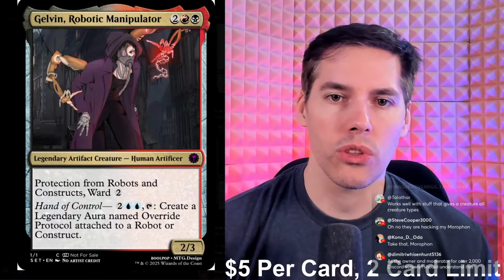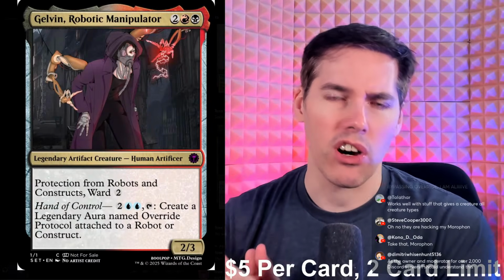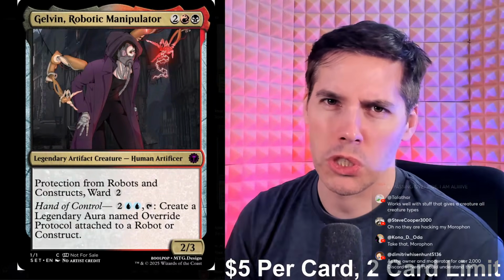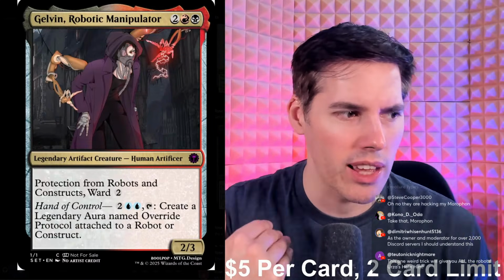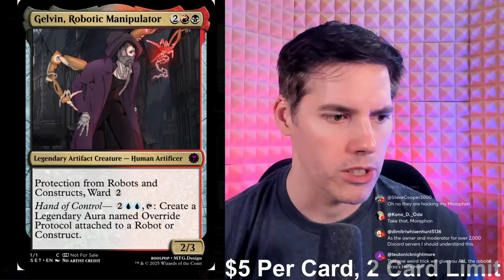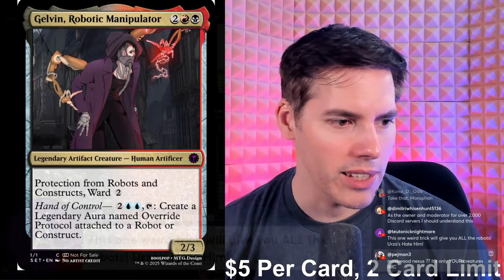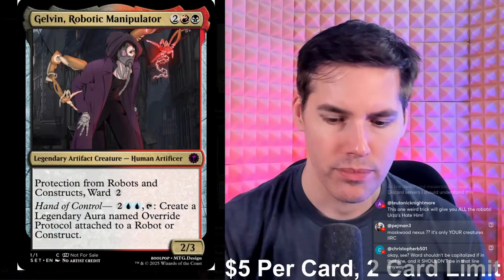I guess the way you would build a deck around this is you would play, what's that artifact called? There's an artifact out there where every creature is that creature type. I can't remember if it's all creatures gain that creature type or only your creatures. This one weird trick will give you all the robots. Urza hates them. Absolutely. Oh, it's Maskwood Nexus? Only your creatures? Damn.